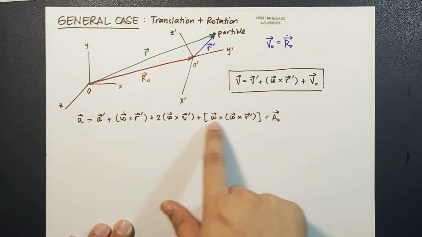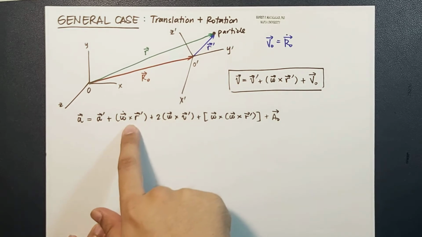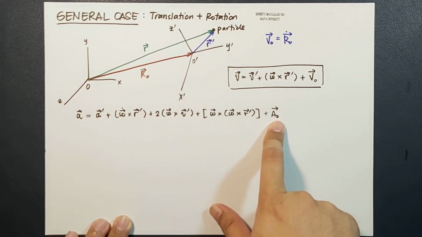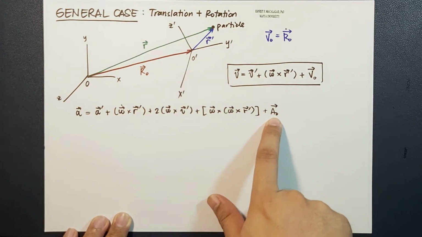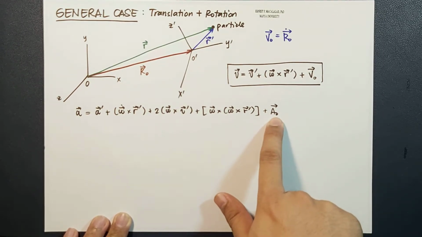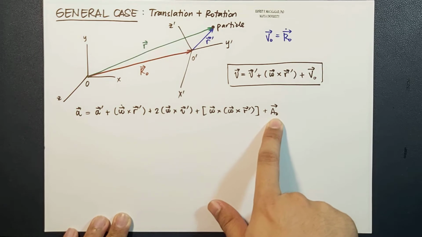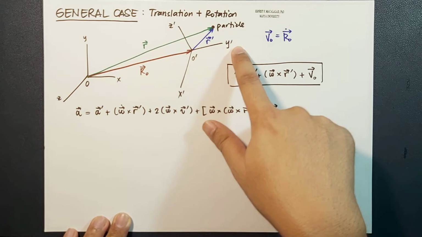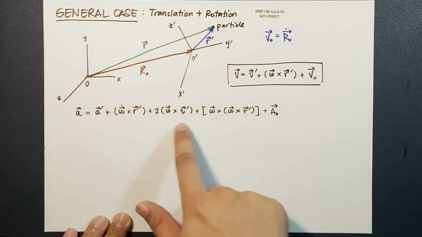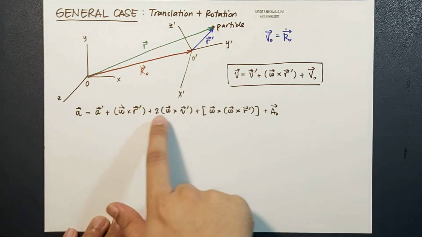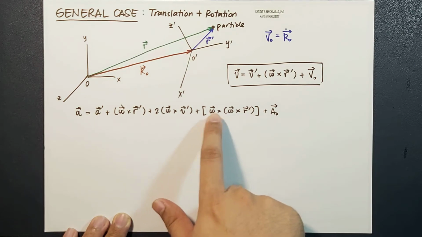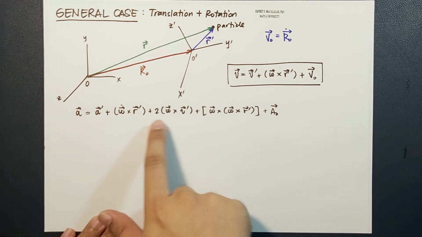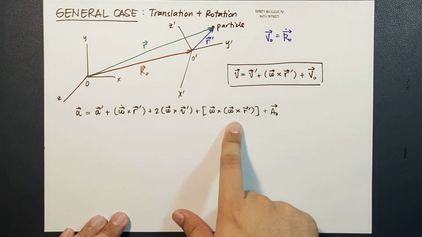The other terms are your inertial terms. You're already familiar with this inertial term, which is the acceleration brought about by the translational acceleration of your moving frame. And these three other terms are brought about by the rotation, as seen in the terms wherein your omega is present. These three terms have their special names.